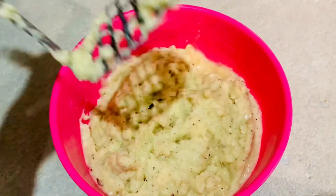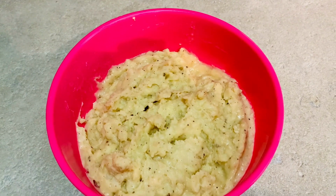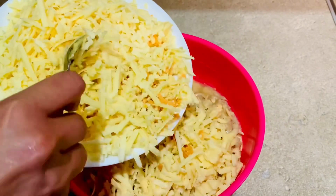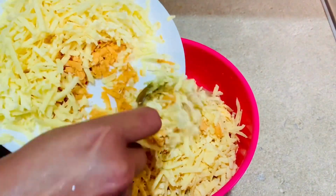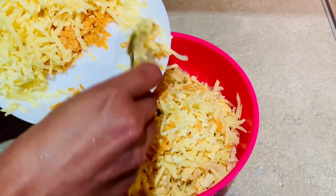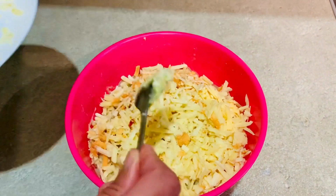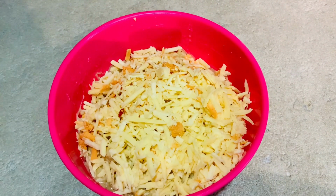So now we are going to add cheese. For this recipe you need extra mature cheddar cheese. I have mixed 4 different types of cheddar cheese, and I've also added Mexicana because I like chili cheese. You can just stick to any cheese that you want, but it should be extra cheddar cheese just to give it that oomph. I've added a lot more than 250 grams of cheese because I totally love cheese. So now we're just going to mix that in and it'll be ready to go into the oven.